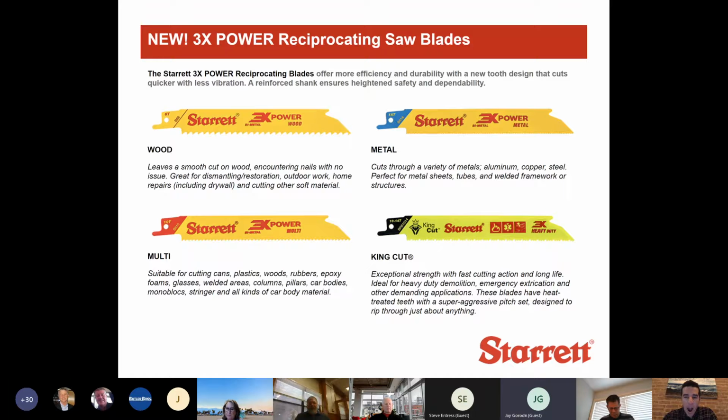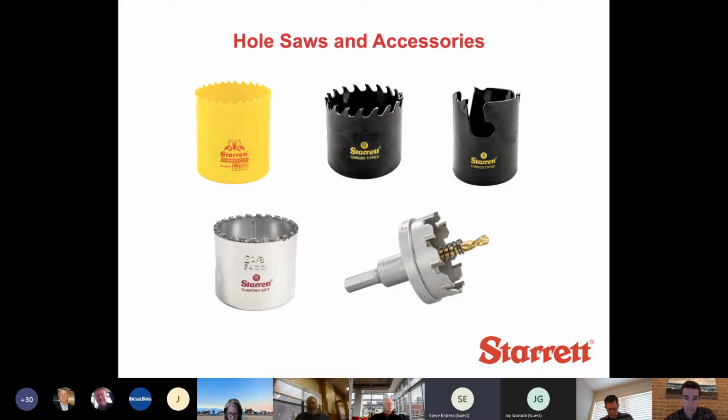And when I mentioned the R&D on bimetal and carbide, we also have a research group that does nothing but HPTA, primarily jigs, recips, and hole saws. And so they're always looking to come out with something new as well. So next. And I'll qualify that by saying our previous product was good. It didn't suck. So we aren't 3 times better than bad. We're 3 times better than very good. So let me preface that. Yeah, what he said.